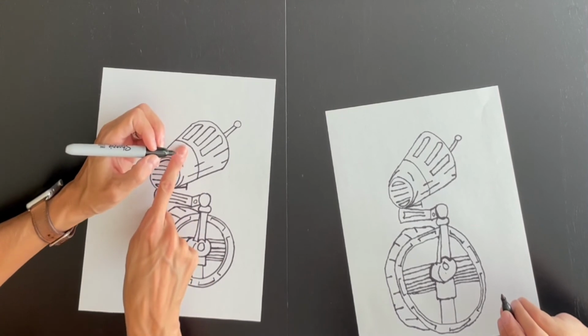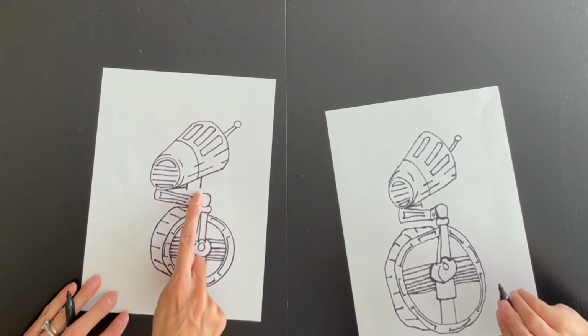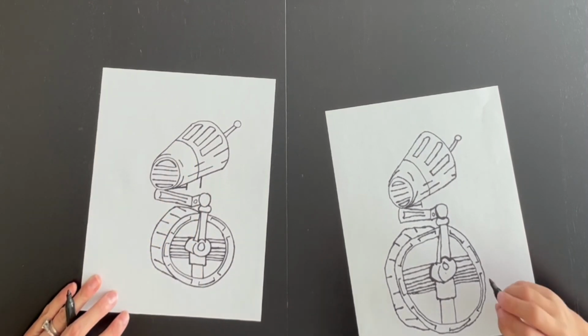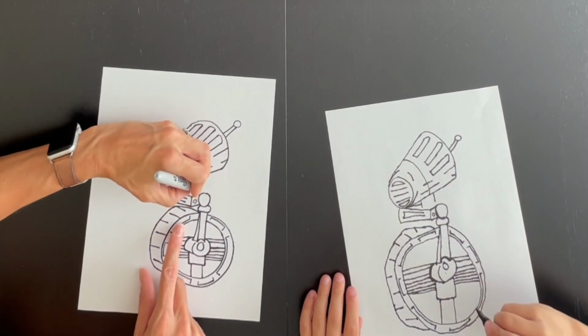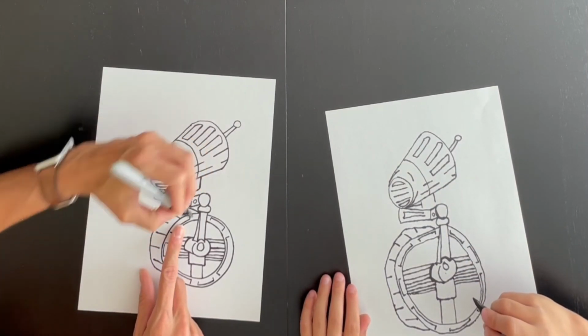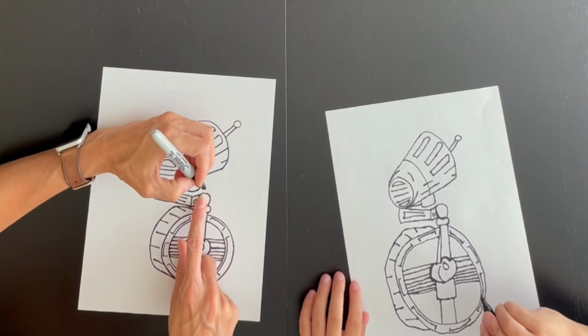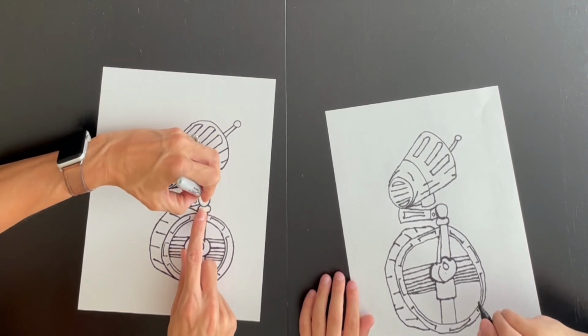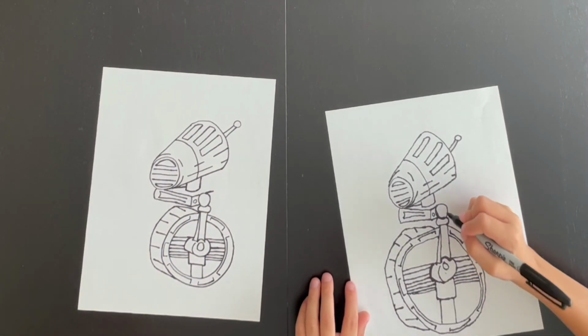Now up here, I have this curved line coming out. I'm going to go on the other side of it and draw a line that comes down almost the same length. Yep, right over there. And then to connect those, I want to make a curved U type of line. Now this line right here, I want it to look like it keeps going just over onto the other side a little bit.